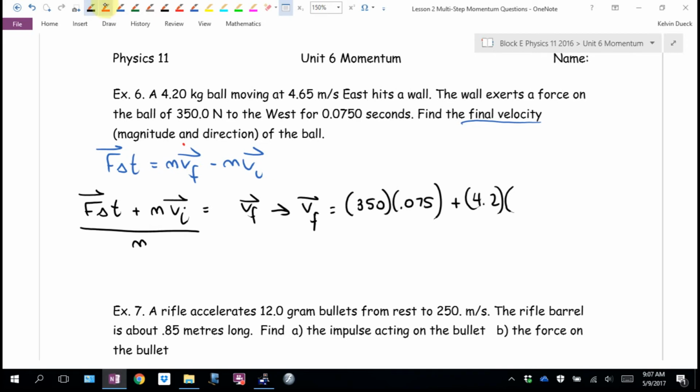Okay, you ready? With your pen or pencil, everybody underline the word east, underline the word west. What did you tell me the force was, Darcy? Look up. What did you tell me the force was? Did you say positive or negative? You implied positive. So what direction did you decide would be positive when you said that? So why can't I call this 4.65? Because it isn't. So what will I have to say instead?